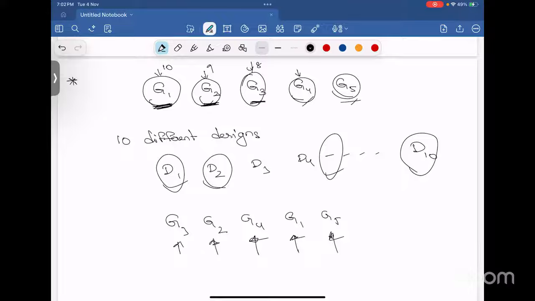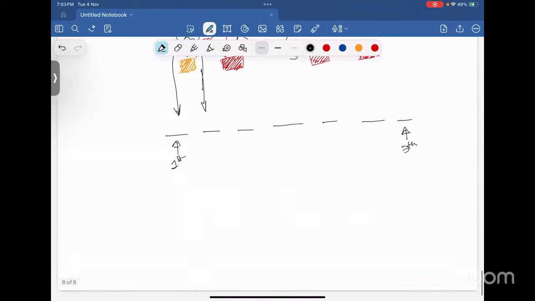So we will be using combinations. Yeah, we should be using combinations only here. So it's not an arrangement, that is what I'm telling you. It's just combination. So different types of combinations. Right, so G1, G2, G3, G4, G5 I have, and I have D1, D2, D3, D4 up to D10. I just have to do some mapping between them such that G1 will have only one map to any of the designs. So it's like a function, you see.